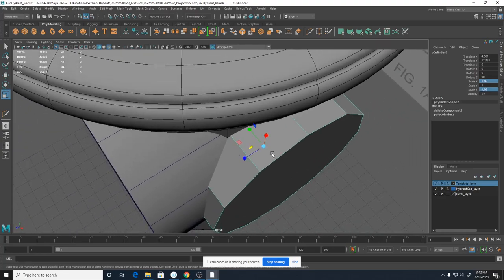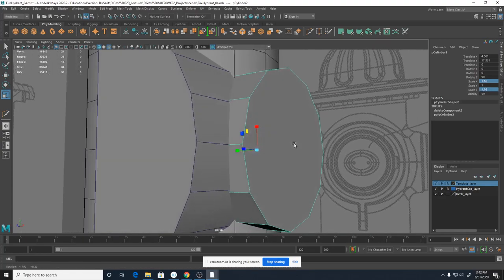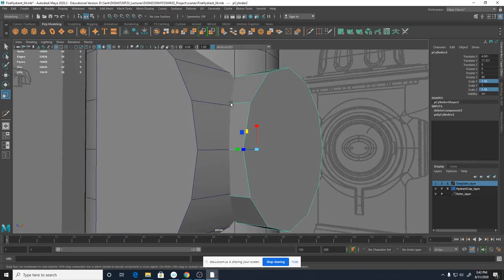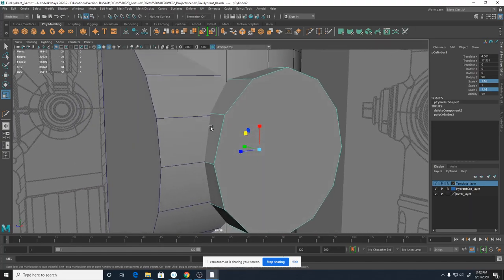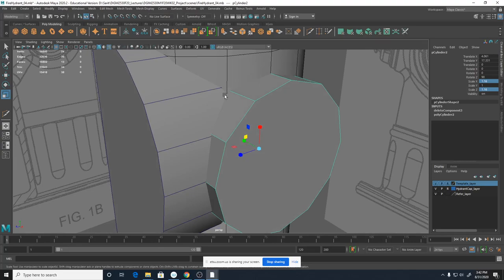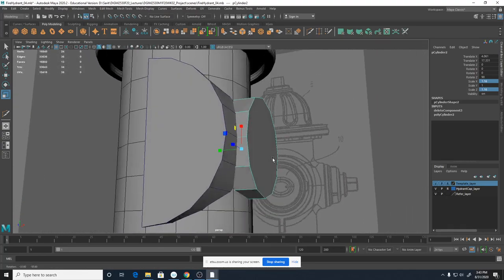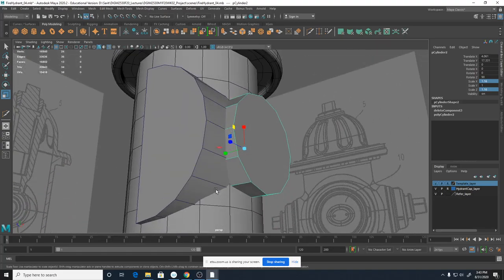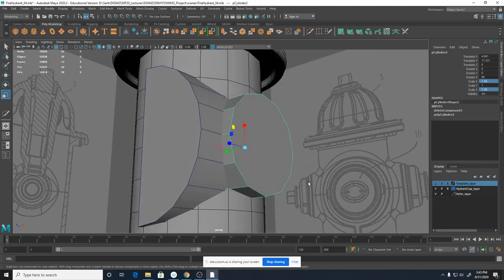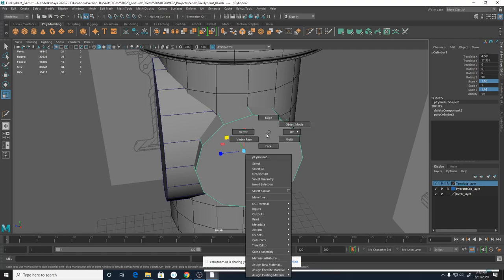This looks good. The overlap is good, and this is a little off. I don't like that. See that? A little off. That one is good looking, but it's okay, just a little bit of it. And don't worry about this part because we're going to cut. Now, I want you to do this.